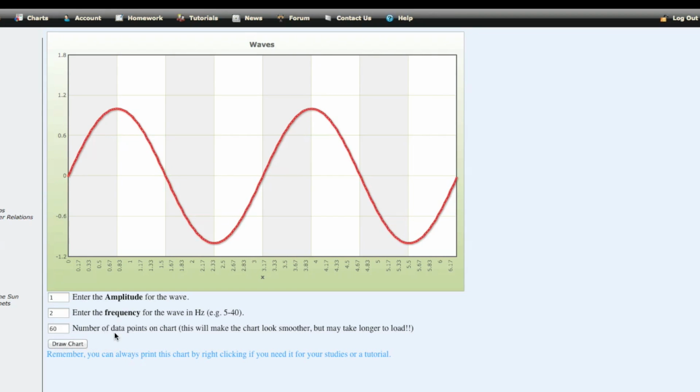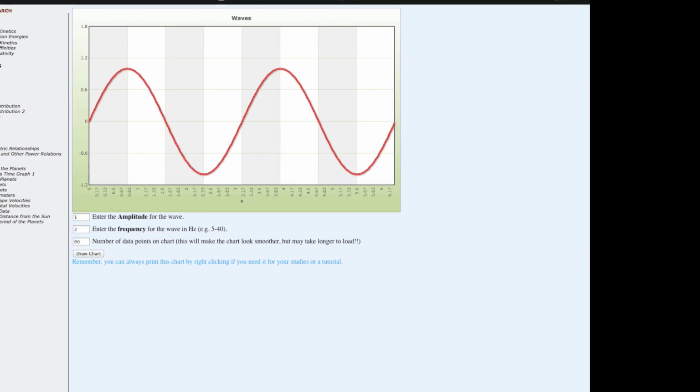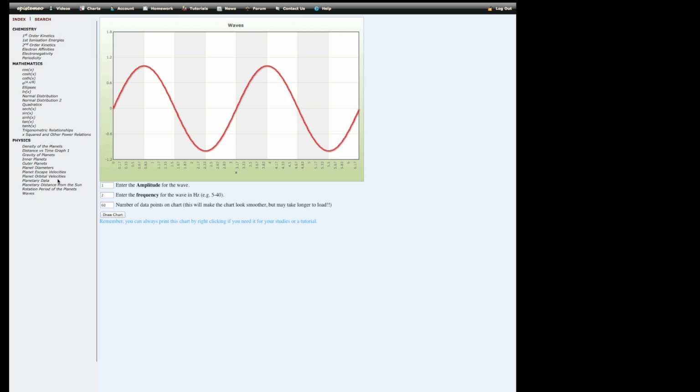The number of data points basically reflects the number of points on the graph here, and the more you've got, the smoother the graph will look, but it might take a bit more time to render, so probably want to keep that in a reasonable number, less than 100 probably. I'll keep adding more graphs here to the sections. Obviously there'll be quite a lot in the math section and maybe a lot more in the physics section.